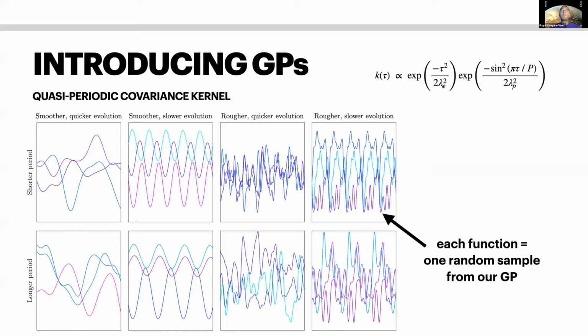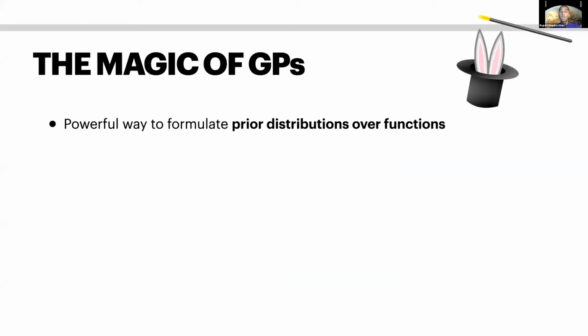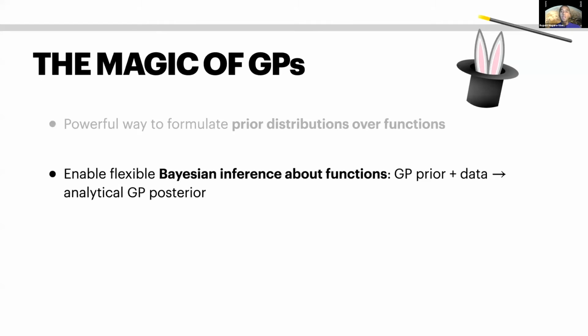But I should just say that many, many other covariance kernels do exist, which are useful for describing different types of signals. Anyway, so we said that GPs define probability distributions over functions. So if we're Bayesians, we could actually choose to use a GP as a prior distribution over functions. In other words, we might not be able to write down exactly the unknown function we want to model our data, but we could use a GP to specify some of the properties we think our function should have. It then turns out that thanks to the really remarkable and convenient properties of Gaussians, we can combine our GP prior with observed data to end up with a posterior distribution for our unknown function that we can compute analytically.